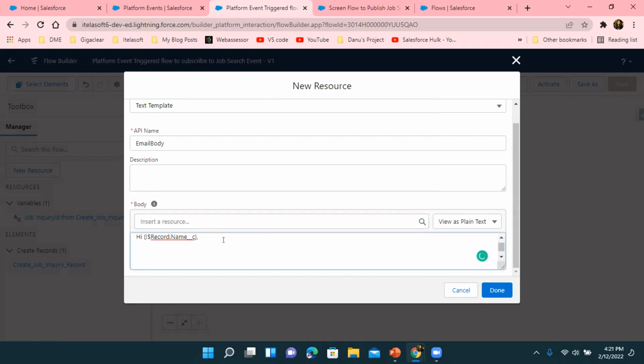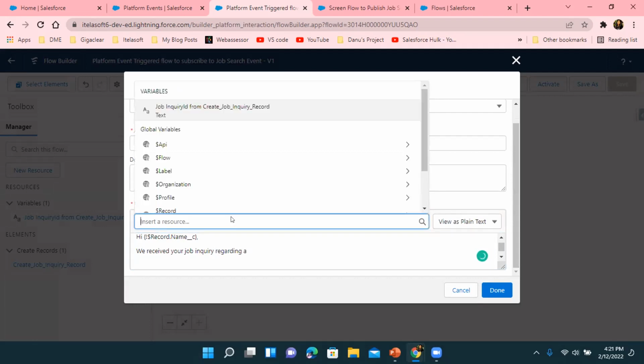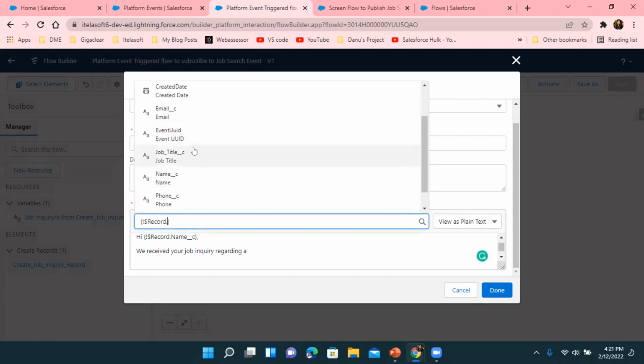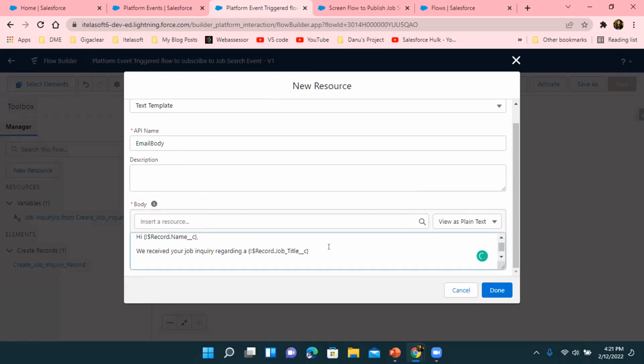And then you can create the body as per the requirements. I'm just simply creating something.